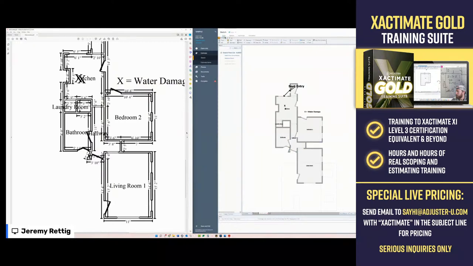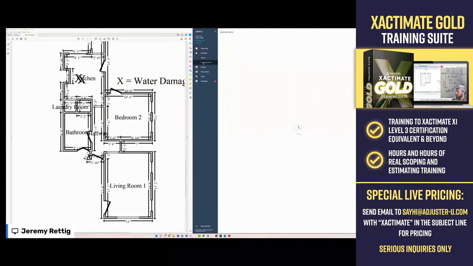So we also have one last thing. There are two doors right here. Drop that in. Boom. Two doors. We've got all of our sketch done. Now this is going to be, again, macro time. We're going to get to questions in a second. So if you have them, ask them.